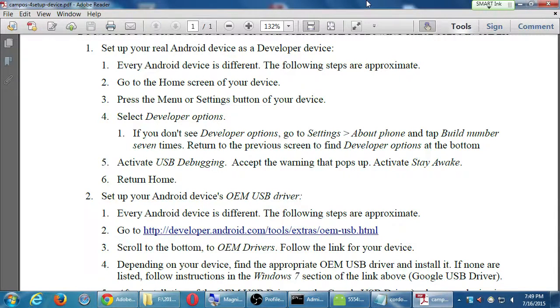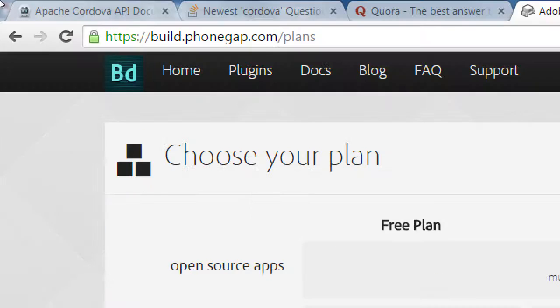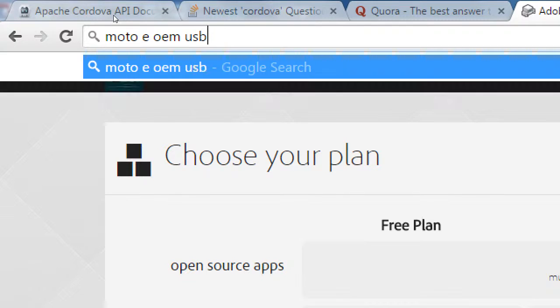So your best bet, unfortunately this link is getting a little outdated, is to just do a search. You're going to go online, and you're going to search for whatever your device is, as specific as possible. Moto E OEM USB driver. Obviously, you're going to search for whatever yours is, but the keywords are OEM USB driver.